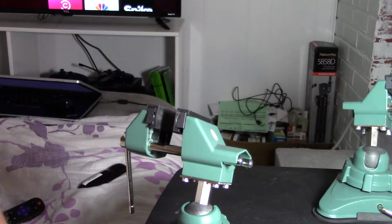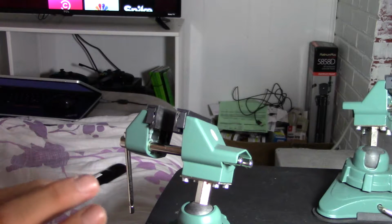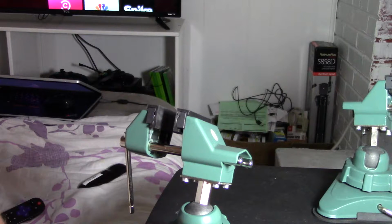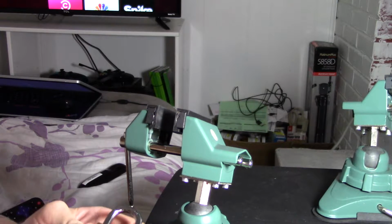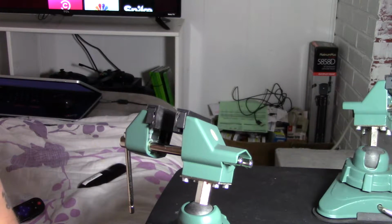This doesn't have a built-in light, but I have a light that can mount to the camera and the tripod, and I have a microphone coming just in case the sound isn't good. So bear with me. I tested it out. I think it sounds pretty close to how it should. But I'm going to still grab a $10 microphone. They have excellent reviews. But that's not what this is about.